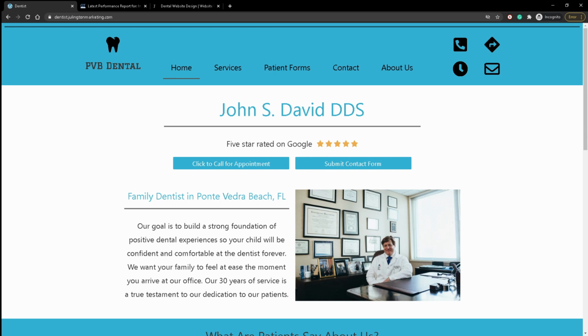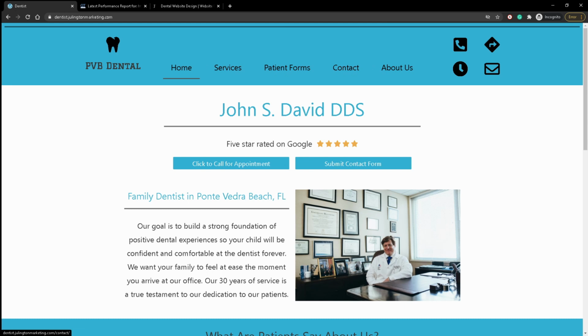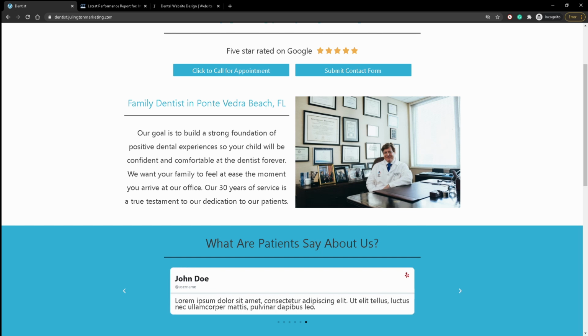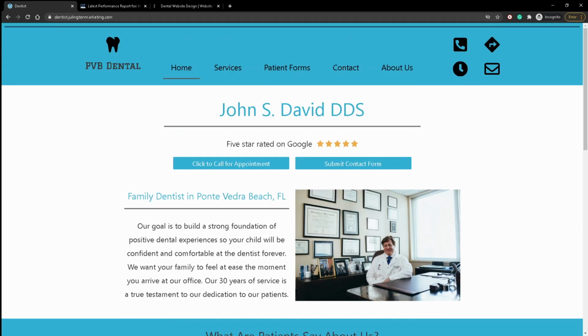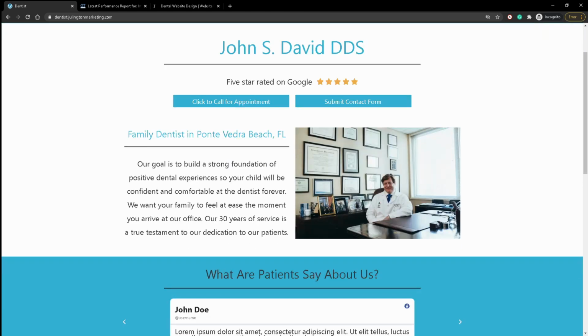You really want these call to actions that are emphasized by, hey, you want to work with us. But again, here's another call. Click the call button, and then this one we'll click it later, but it'll go to the contact form. Going down, we have a different title tag. This is an H2. Now you could switch these if you wanted. If you wanted to try to rank for family dentist in Ponte Vedra, you could switch that to an H1, and that wouldn't affect anything.